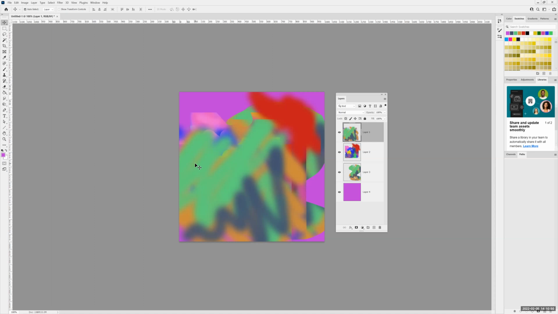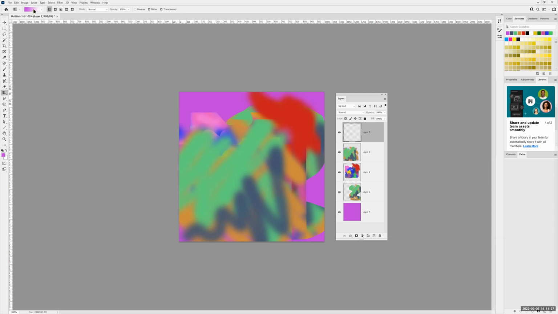All right. So what I want to do is make a new layer. So I'm going to come over here. I'm going to click the make new layer button and make a blank layer. And this time, instead of deploying my fill bucket, what I want to do is create a gradient. So a gradient is a color that transitions to one or more colors. And there are lots of different ways to deploy gradients.